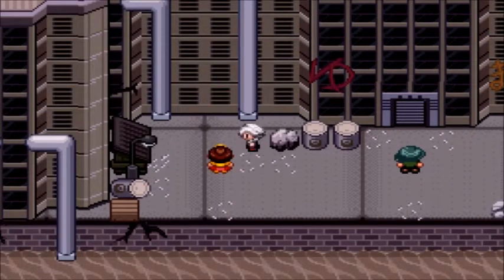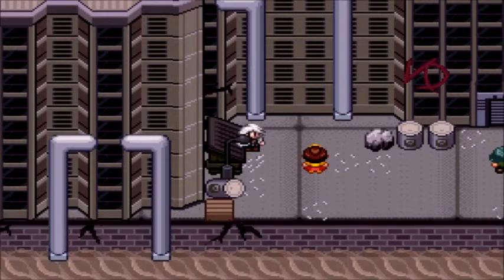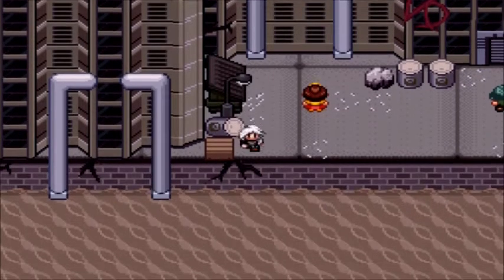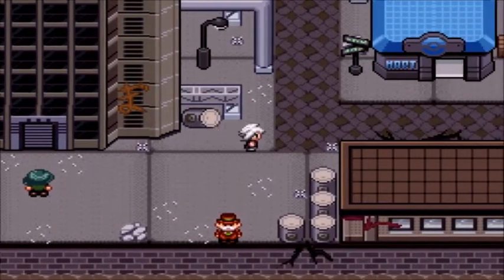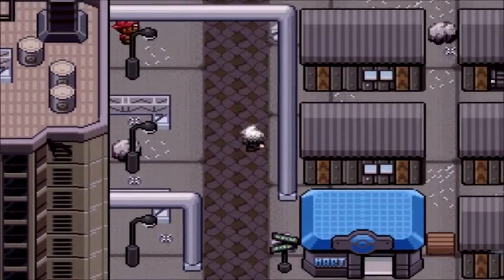Alright. So I know this guy right here, this green guy standing. Oh, I found a combo candy. So that green guy standing right there. Hey, I found a blue shard. So this guy right here, I know he's an important character, so we're not gonna go ahead and talk to him quite yet. He's something we have to deal with a little later.